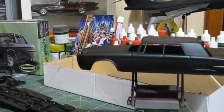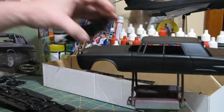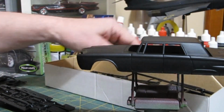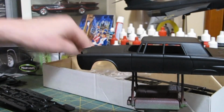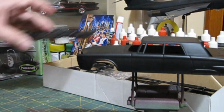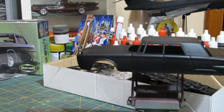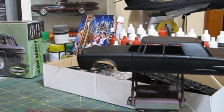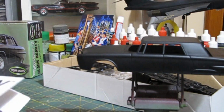And that's really all there is to the kit. Not a whole lot. Still a pretty cool kit in my book, though. It's the only kit I know in plastic, anyway, is this one. There was a resin kit made by Lunar Models that, if you find one, you'll pay. The last one I've seen on eBay went for about $700. So, yeah, good luck trying to get one of them. But that one was a 1/25th scale Black Beauty in resin. Looked like a nice kit. I never could afford it, so I never got it.